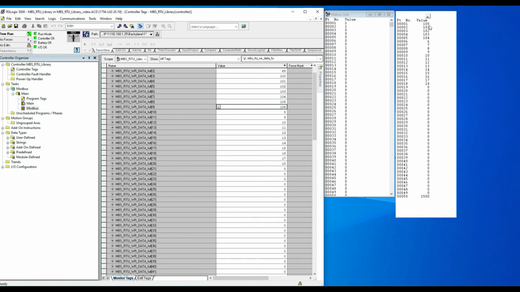As we can see here, it's updating as we go. So we have 105, 106, and we want to write all the way to basically 20 registers. So we can put here 1110, for example, and that's going to update right there for us, and so forth. So 120, 130, so forth. So there we go. It was just as simple as that.